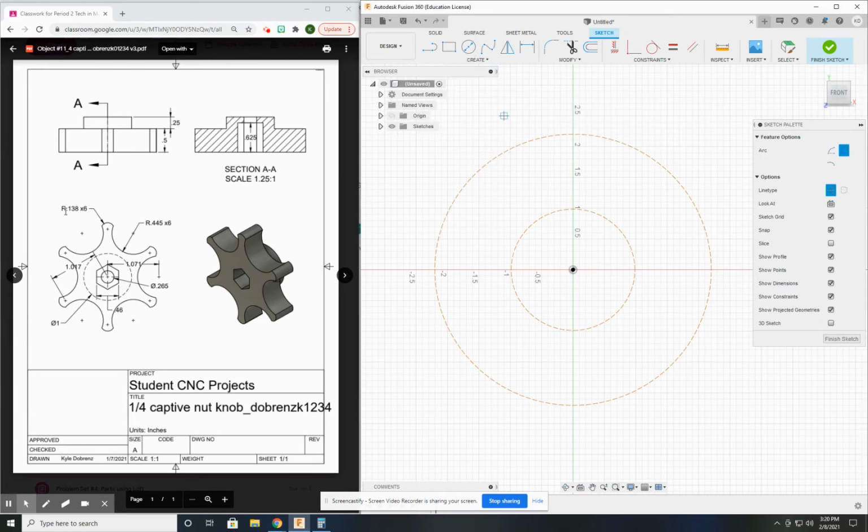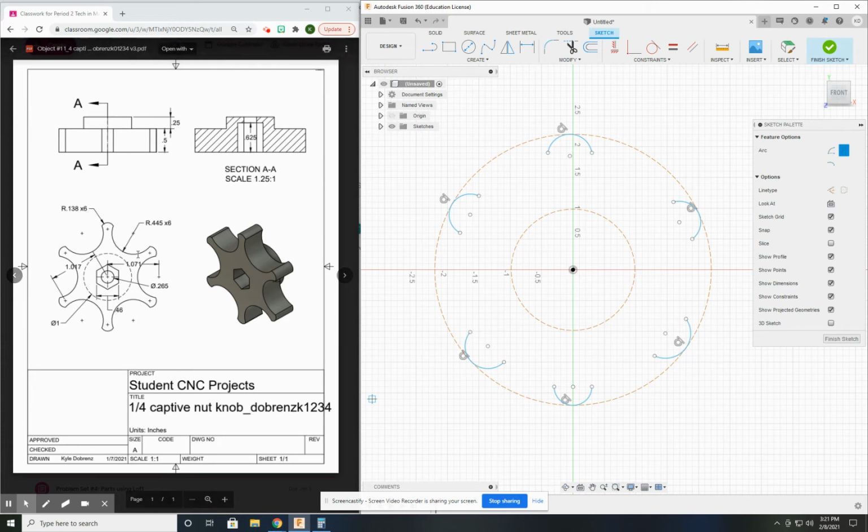Now, for these 0.138 radius arcs, there's six of them. And for the 0.445 inch radius arcs, there are six of those as well. I'm going to get a general location here. I'm not going to worry about size too much. But to use these guide circles correctly, take that off of construction, I want to make sure that my arc is tangent with these guide circles. That is essentially the point of why I'm using these. It's going to hold everything together. It's going to give me a little bit of a framework, essentially. So let me put in six of these. Now, just to reiterate, I'm not getting these perfect at all. I'm just getting them in my drawing and working. All right, so there's my six in a rough layout of how I see it here in the drawing.